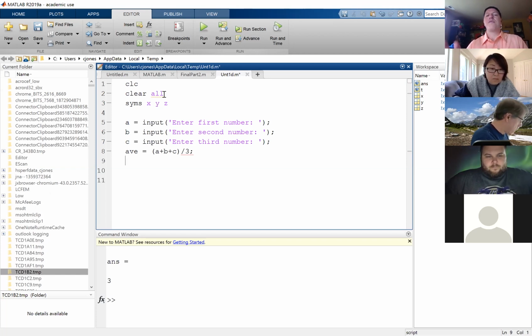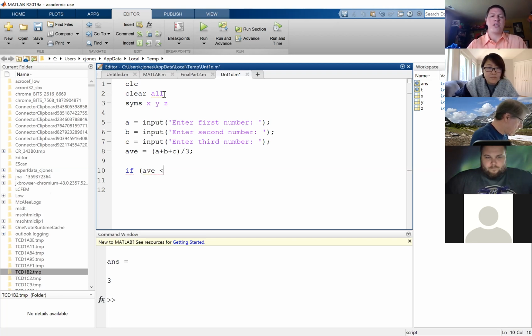Now that's stuff that we did last time. That's easy. So now we're going to do the conditional statements. We're going to say if AVE, and what I like to do is use parentheses because that way it knows it's reading that entire statement.